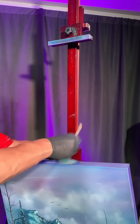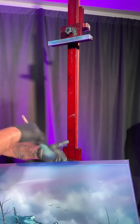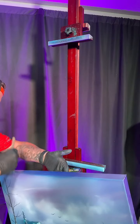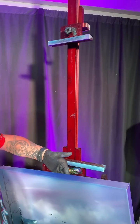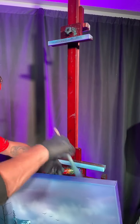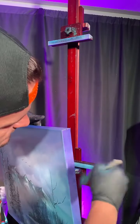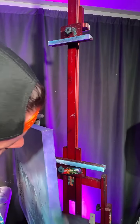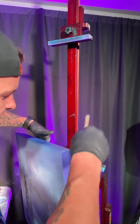All right, every easel, no matter what, is gonna block the top of your painting where you can't reach a certain bit. So you gotta take it off, you gotta work with it. Work it in, work it this way, blend it back and forth. Just like that. So, yes, she did great with the website. I agree. Take this guy, blend him down. Little touches, little bits of purpley blue. So pretty. Oh, so spicy.